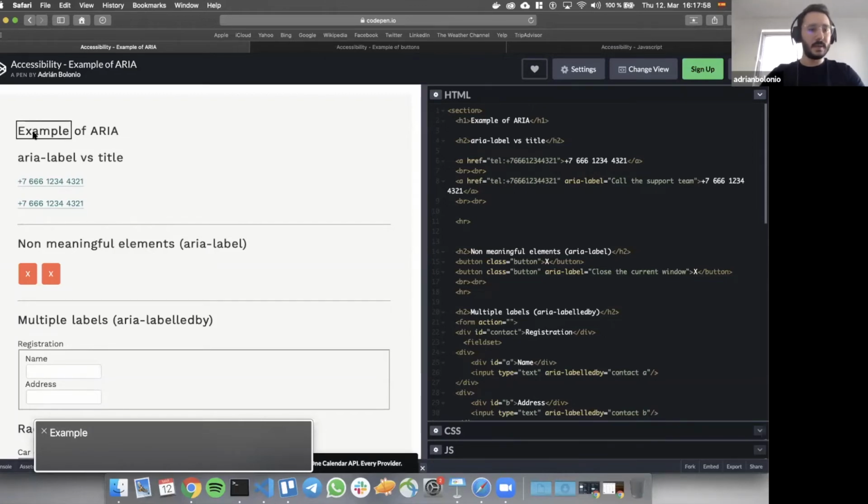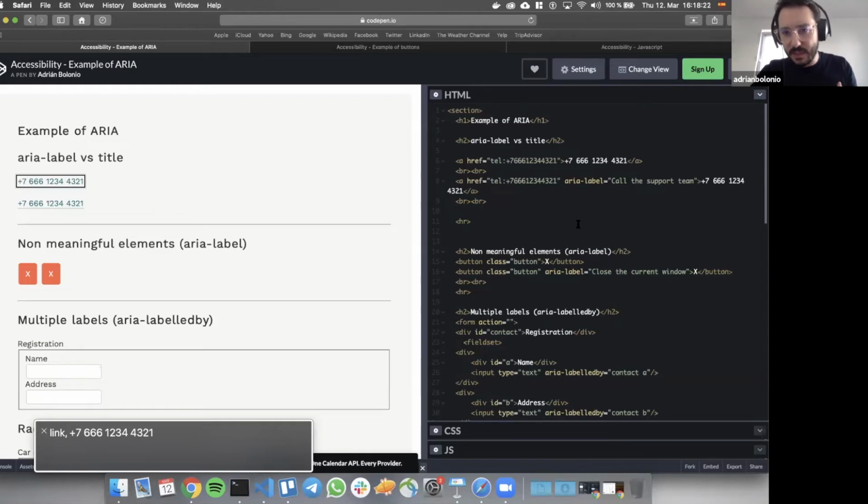Perfect. Example. So the first example, I have 2 numbers. The first number, let's tab in it. Link. +7 666 1 2 3 4 4321. So it is purely a number. It doesn't say anything. So I don't know the context of this number.